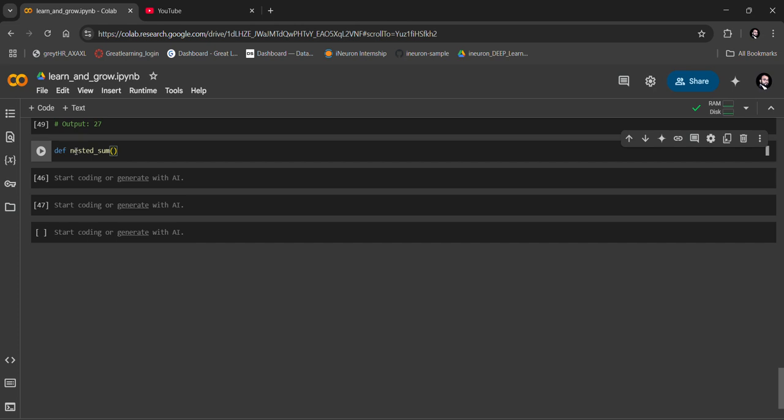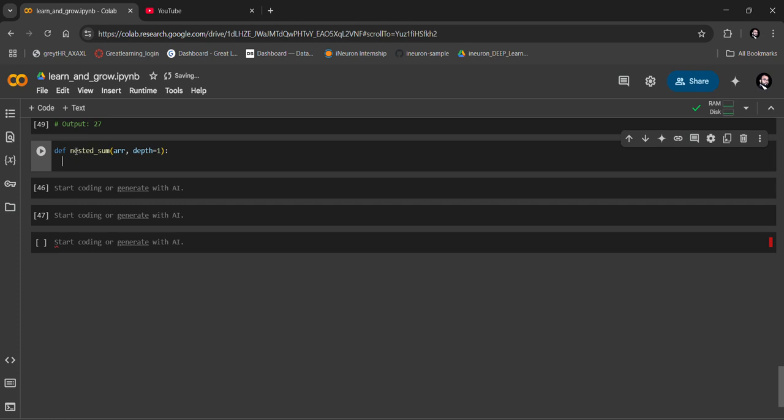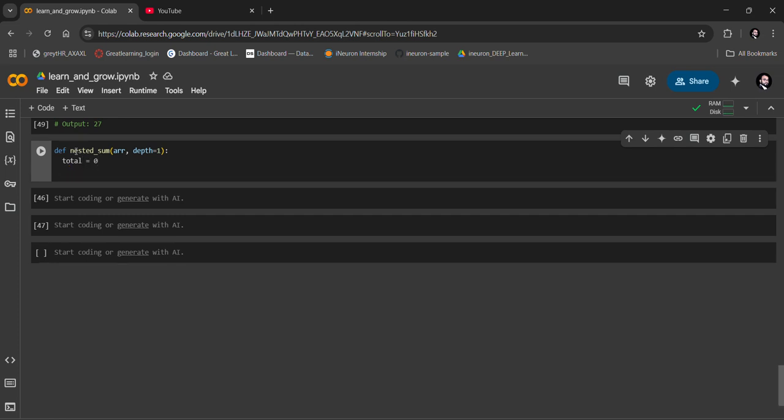It takes one list, which I'm giving here as the array, and depth, which we start from 1. We are going to utilize each and everything here, so you will surely come to know. We have to calculate the total each and every time, so let's give the total as 0, because we haven't calculated anything, just initializing a value.